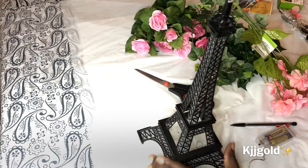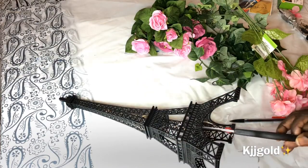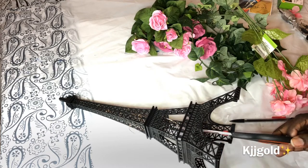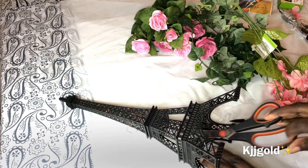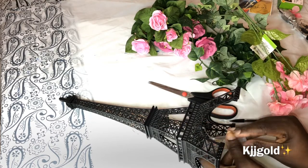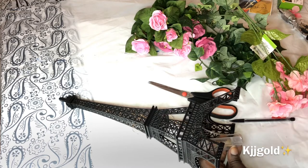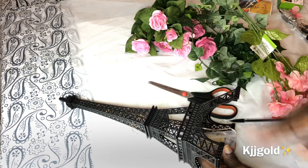Here you can see I'm using the small light that I purchased at Dollar Tree. It's the copper wire. I put it on the inside, then I take a small amount of hot glue and stick the battery pack on the inside. Then I'll be able to wrap the vine on the outside.